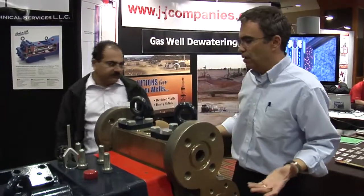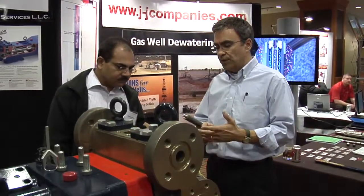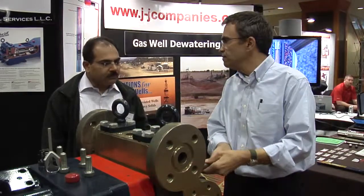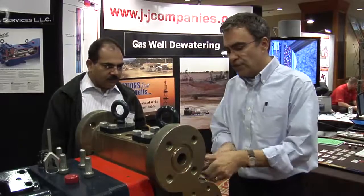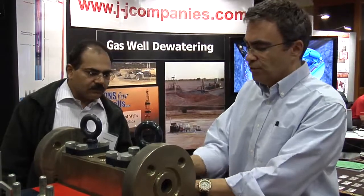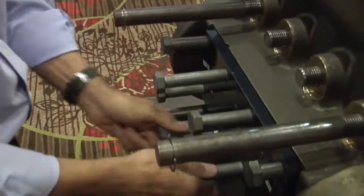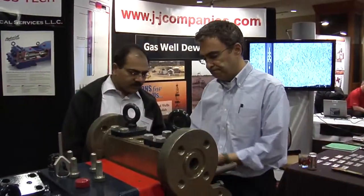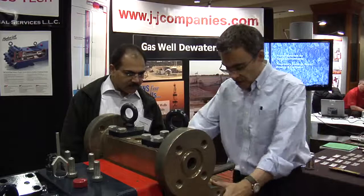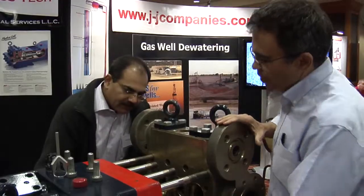If you need to get farther back in the pump to access the diaphragms, our tool kit includes precision studs called stud extenders. These are mounted in the four outer studs — once you take your head bolts off, these go on. You then remove your head bolts and loosen the bolts that go back into the diaphragm plate for strength, and then you pull the assembly out to expose the diaphragms.